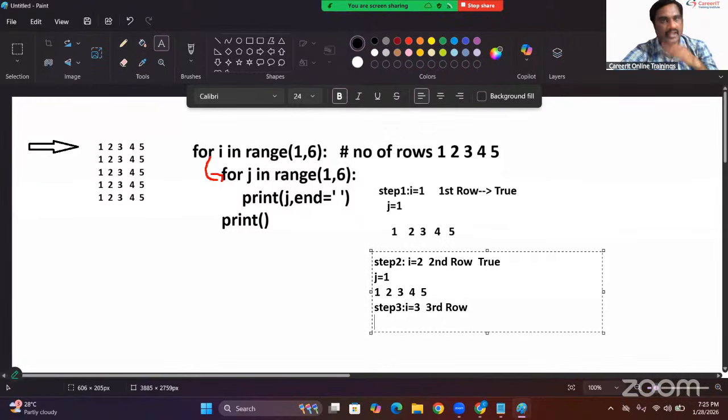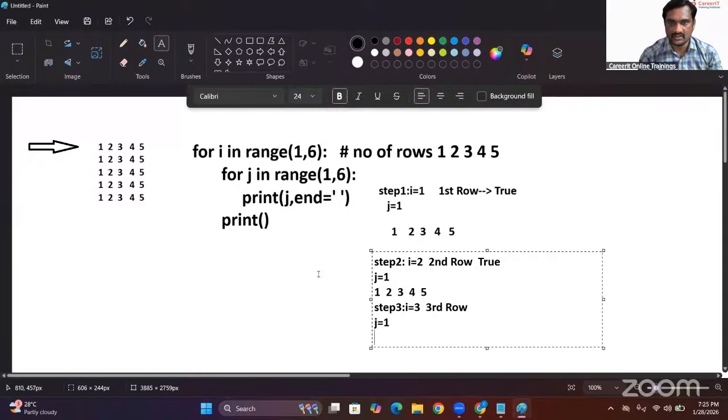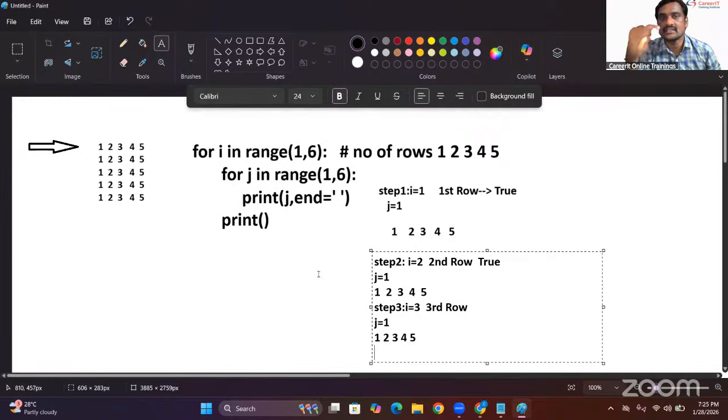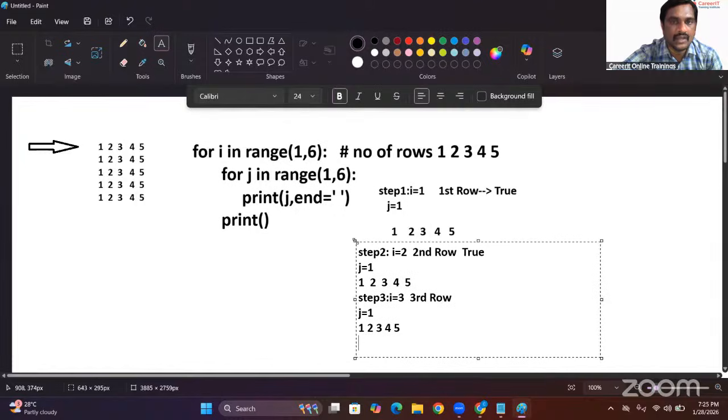With the third row, again the j value can repeat 5 times. Again the j value starts with 1. Again it prints 1, 2, 3, 4, 5 like this. Like this, it can repeat 5 rows and 5 columns, my friends. Understand how we print data in tabular format with our nested for loop. Yes, so if it is okay, now I am going to show you practically, you will get more clarity.